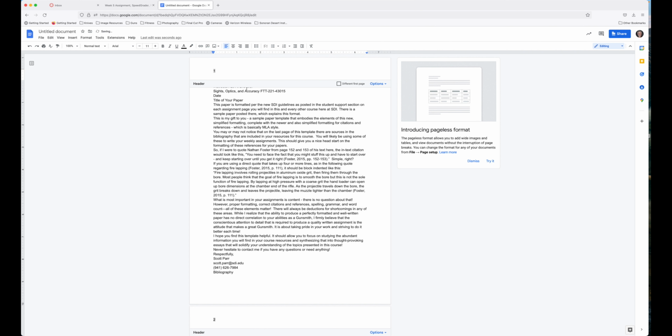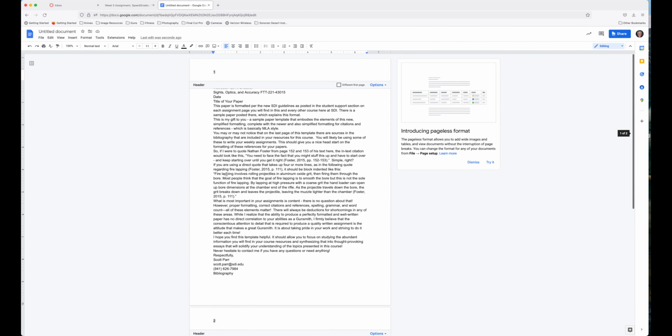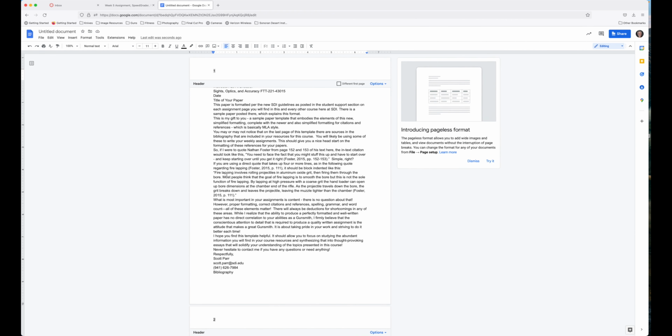So now we see we have a page number, and that page number is in a little gray box. And if I click out, you see the gray box goes away. Double click to get back into the header. And you notice on every page, we have a page number now. But there's more to our header than that. I'm going to move the cursor to the other side of the number, and I'm going to put the rest of the information that we want in the header here.